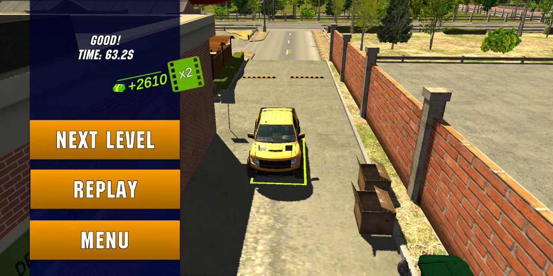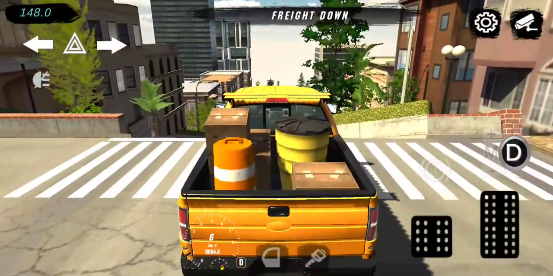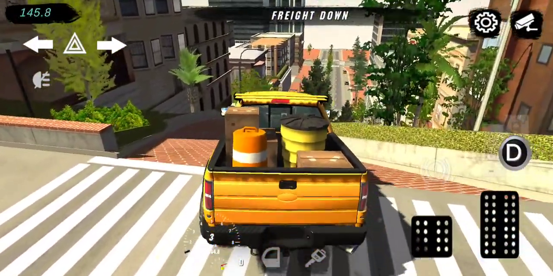I love the physics of the boxes in the back of the car. They're all over the place. The physics in this game is really nice. I really appreciate it. So I think we're definitely going to go through this. Do we have to keep the container?